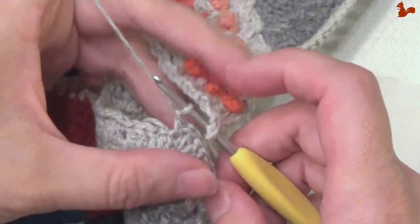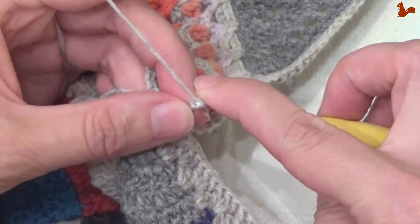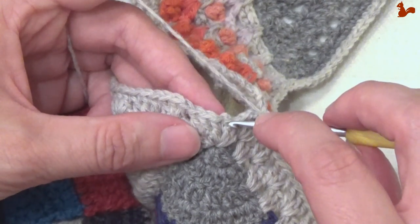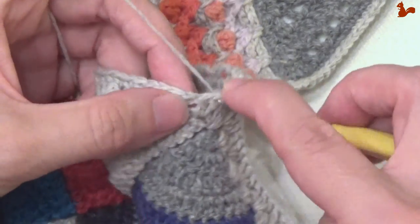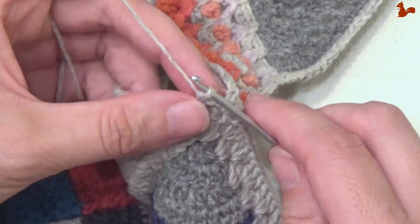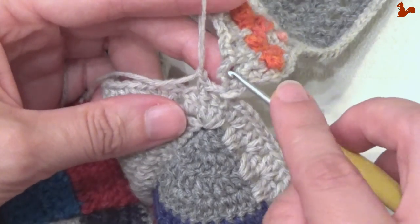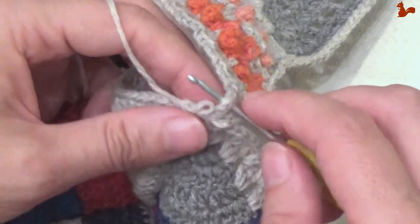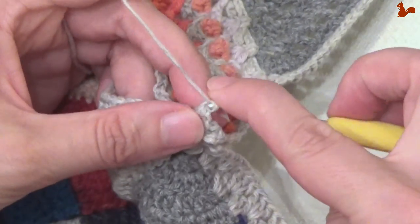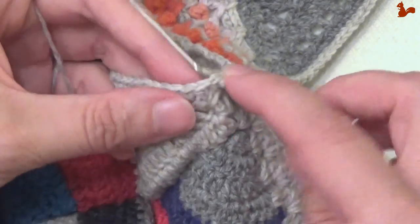Grab that loop again, pull it through, chain 2, then skipping 2 stitches here on the panel where we're currently at, so skipping 1, 2 stitches, work a double, and that you're going to repeat until you're to the other side, so till the entire panel is joined. So chain 1, open this loop, come to the next join, pull through, chain 2, skipping 1, 2 stitches, work a double.